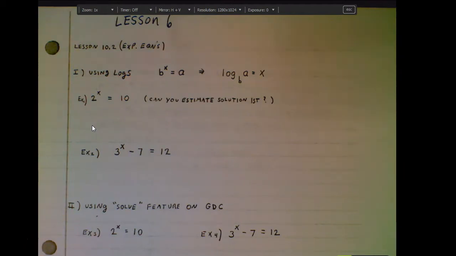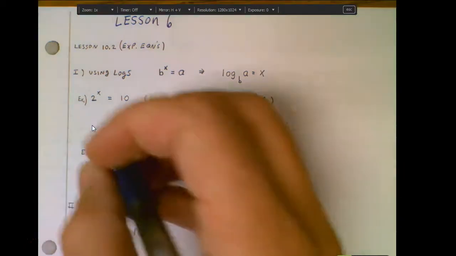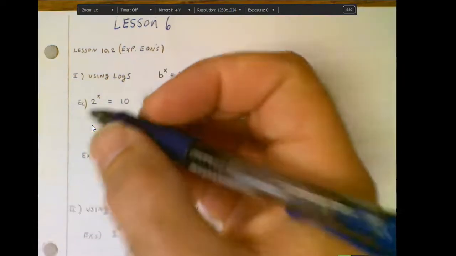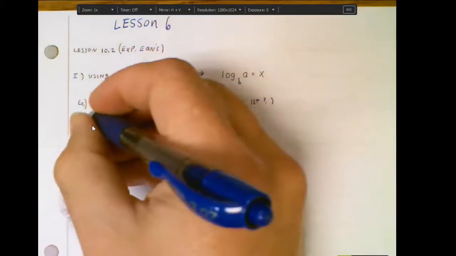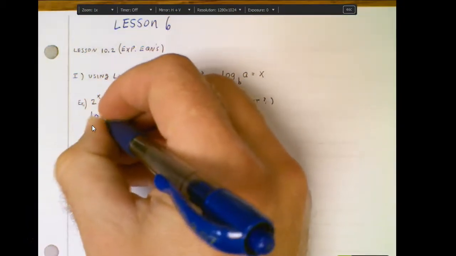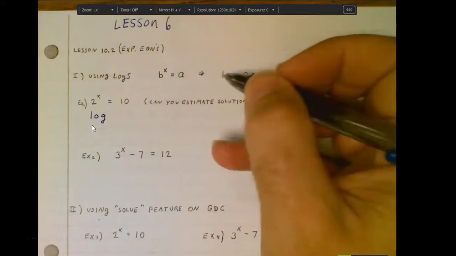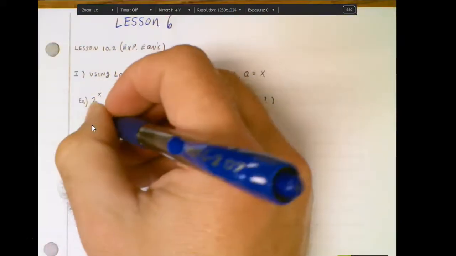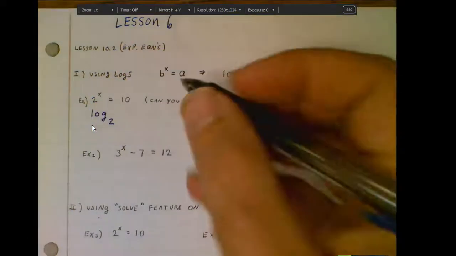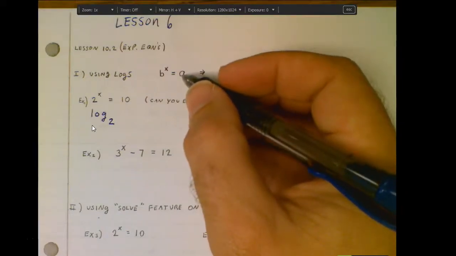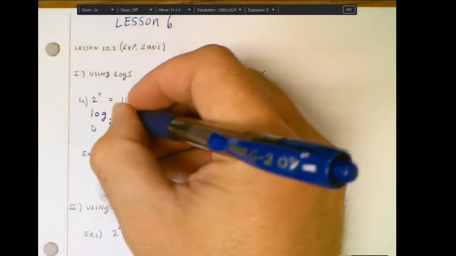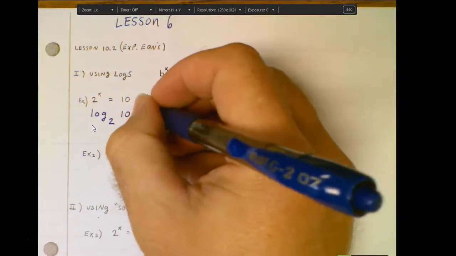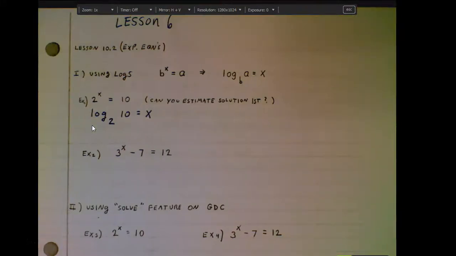The way that we would do this is we would say, well, if we convert this to log form, all I'm going to do is follow this path that you see right here. So we're going to make use of logs. Our base continues to be our base, so we have a base of 2 on this. The 10 that you see on the right side is going to come over to the left side. And that isolates x, which means I can now put the left side into my calculator and solve from there.